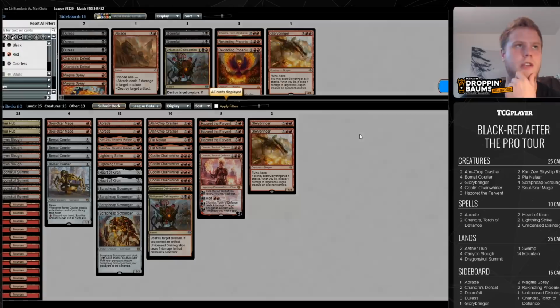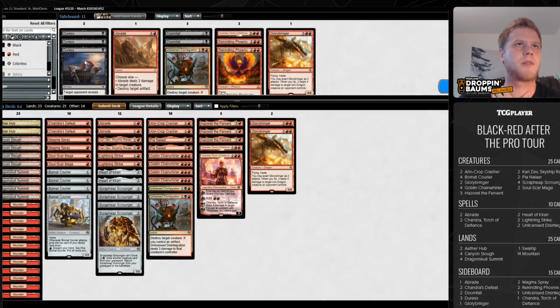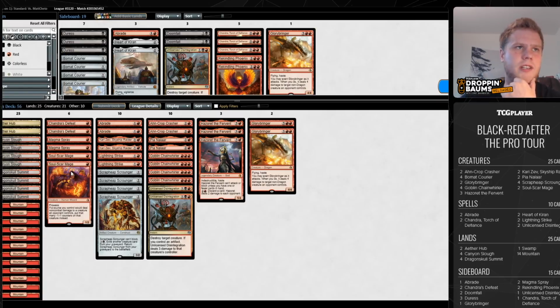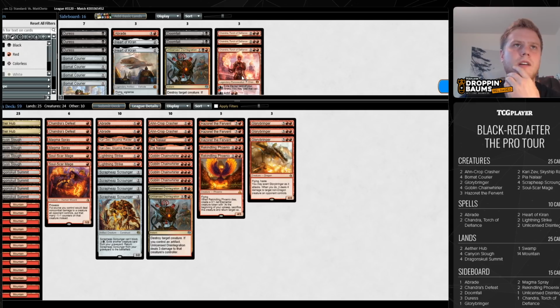Going to be on the draw against Red-Black. So I really like Defeats. I really like Magma Sprays. I'm not a big fan of Chandras or Heart of Kirans. They kind of go best together. Bomats are obvious takeouts. Glorybringer's great. Phoenixes are great.